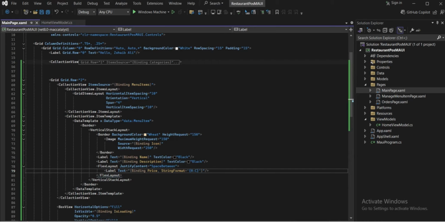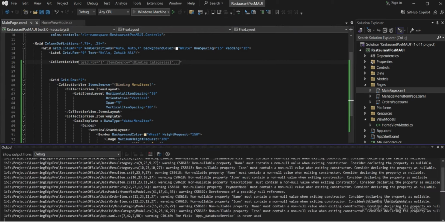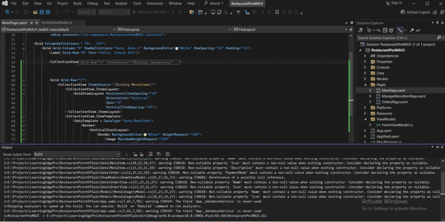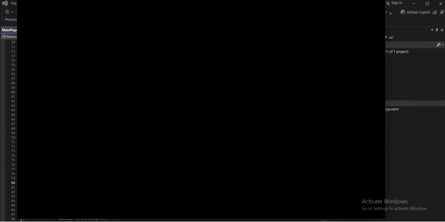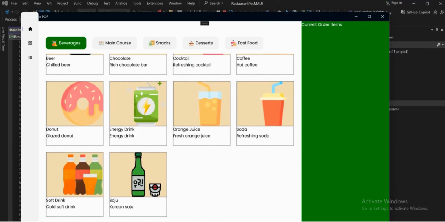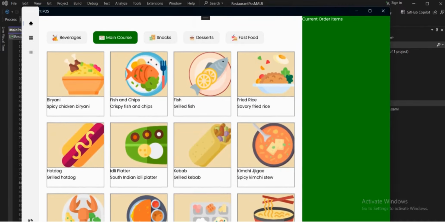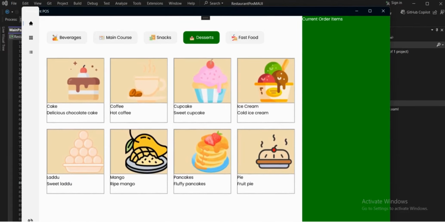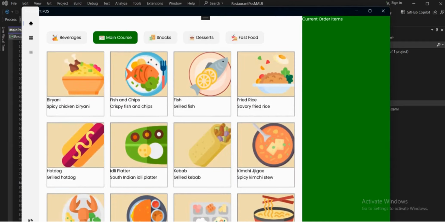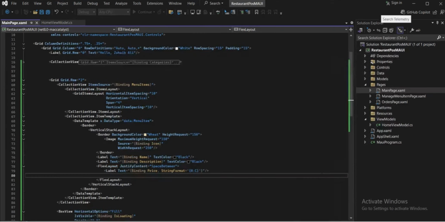So let's put the ending tag here. Now we are good. After this, I'm going to use the image button. Okay, it's not a part thing. Okay, now let's run the application to get to know how we are creating our POS application. Okay, as you can see, our data is now showing perfectly fine here. Now we are just going to style it better. If we select the main course, only the main course things are getting populated. If we select the snacks, only the snacks related things are getting populated. And as you can see, our loader is working perfectly fine. So we now close the POS application.